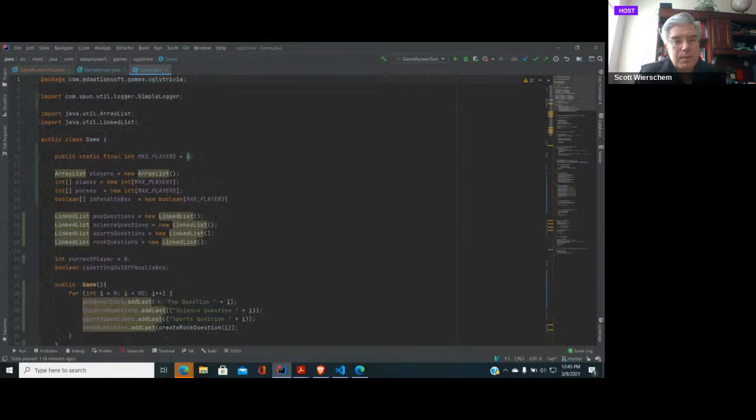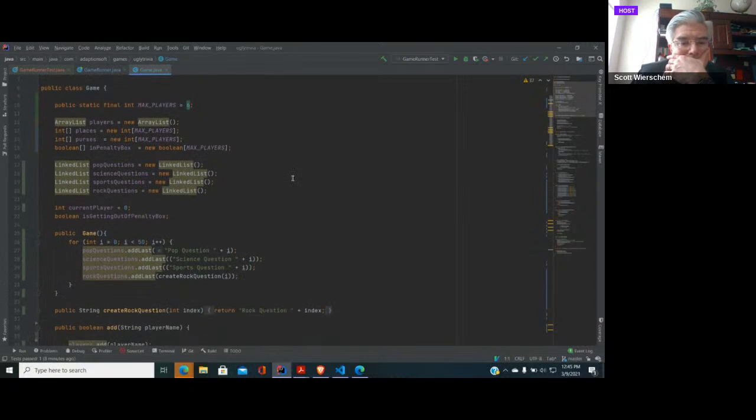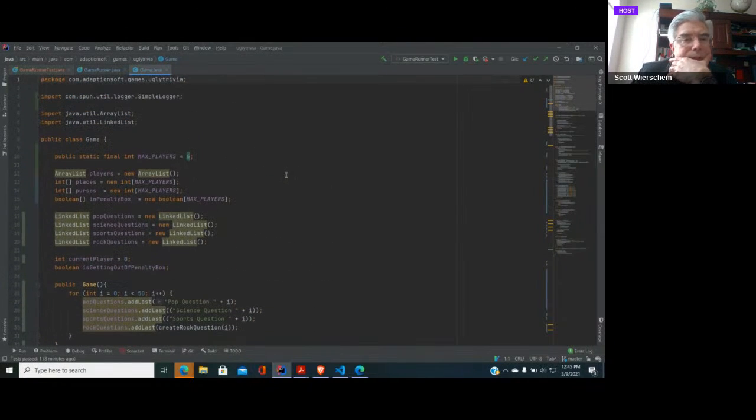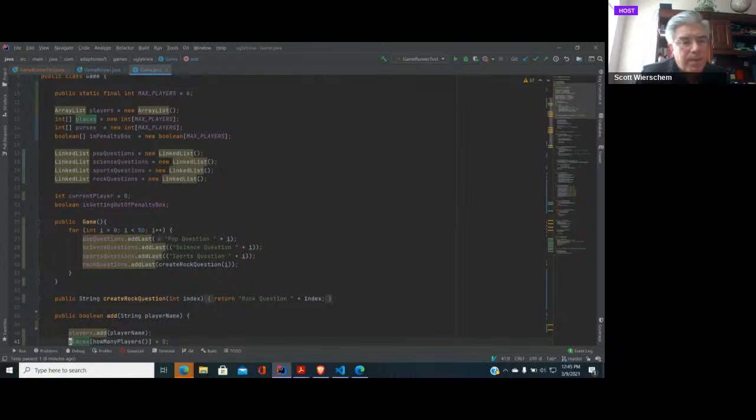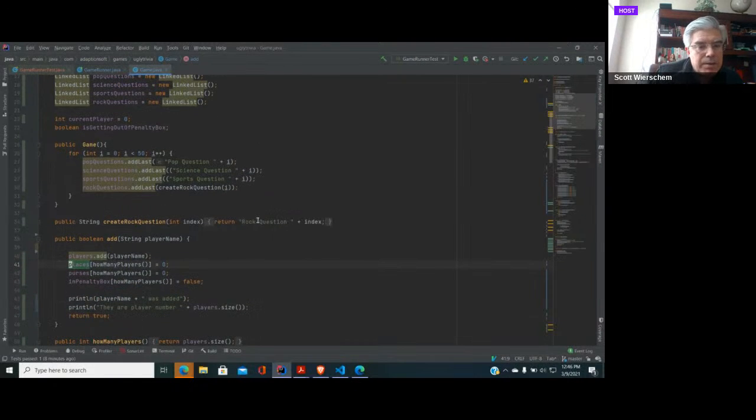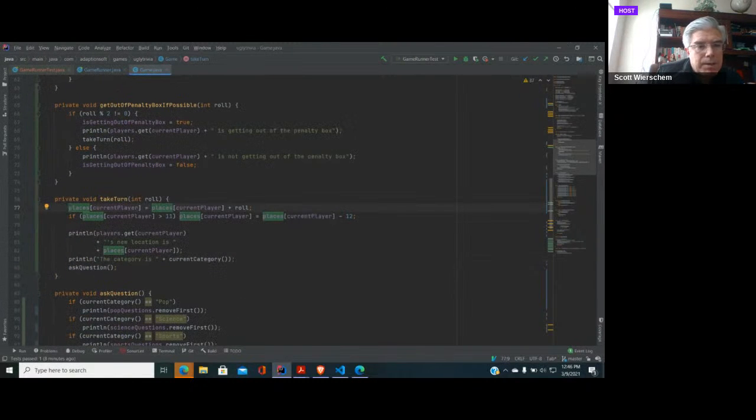So interesting. So let's see here. How do we use places here? Yeah, places there. Places how many players is 0. Places current player. And then we move to the next player. Places. And so it looks like there's 12 places.